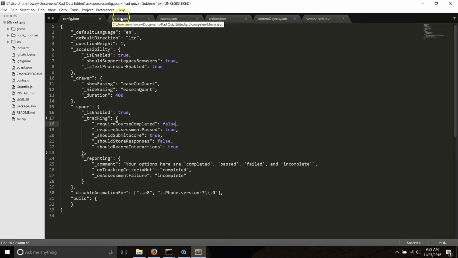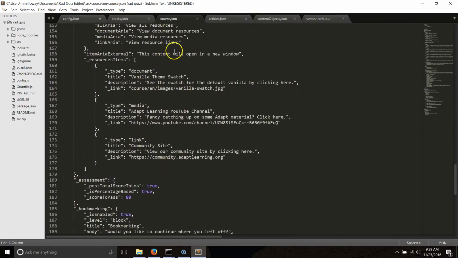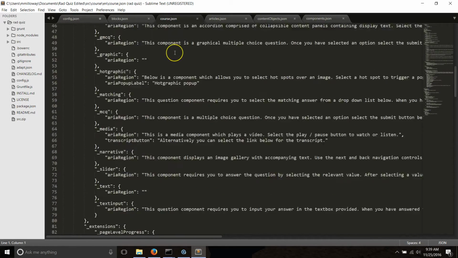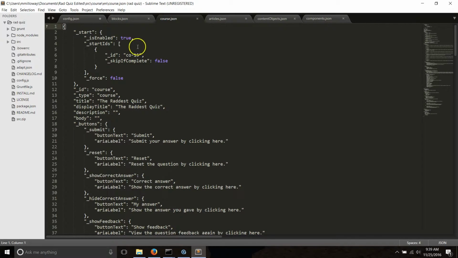And now in the next part, what we're going to do is look at the course JSON. So in the course JSON, you'll see there's a bunch of different text and whatnot. We have this bit right here that has our page start on the specific page instead of the page above it, which has a view button.